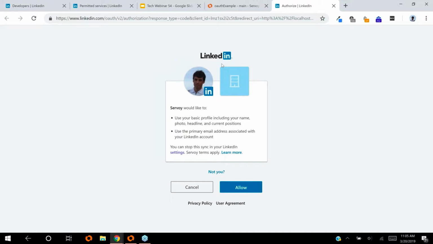Because there is some local storage, it already knows who I am. If I was running in incognito mode in my browser, for example, I would be required to authenticate with LinkedIn with my username and password. But because it sets some cookies and tracks what I do, it already knows that it's me. I'm going to click allow, and you can see what it's giving access to. You have some control over this depending on what the service is, but it's just going to get my basic profile and my email address.